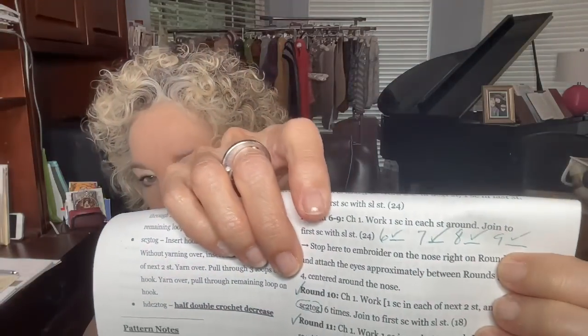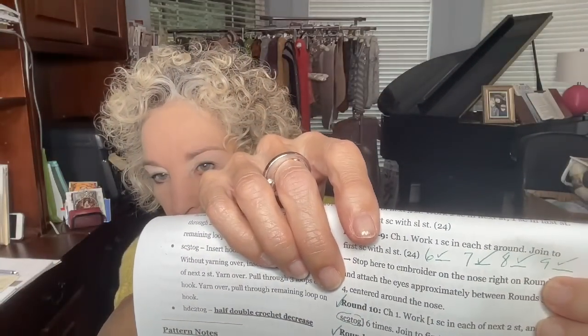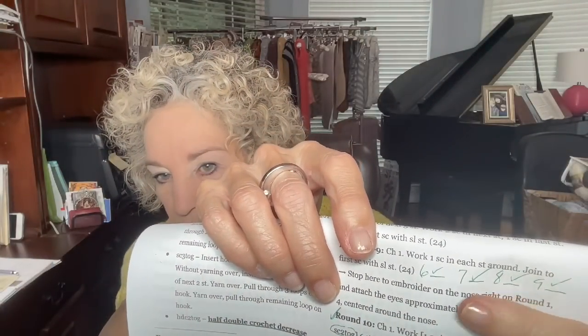When it says round 6 through 9, that means round 6, round 7, round 8, round 9, and something you have to do in each round. I have to remain organized if I'm making something like this. So what I do, and I won't compromise the pattern here, but I wanted to show you what I do here. I write the number there, 6, 7, 8, and 9. Let me get it over here where you can see it. All right, I write the numbers and I put a little check mark when I finish that particular row.